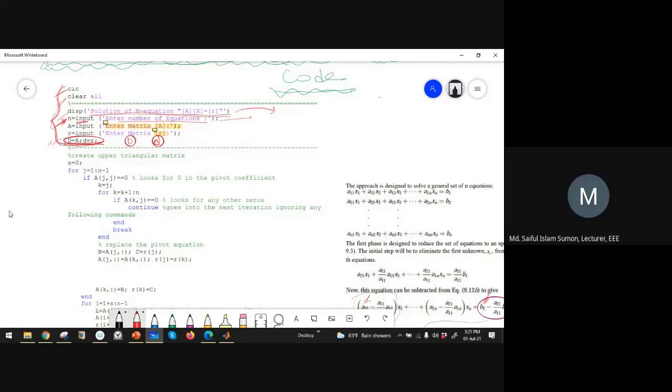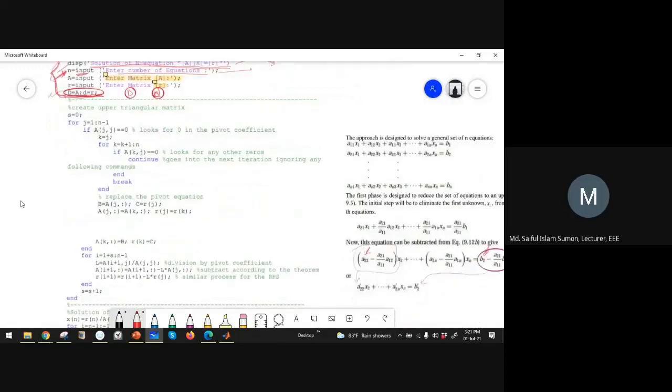So now let's go for creating the upper triangular matrix. This for loop has started from here and it has ended here. Again, I am telling that many unnecessary things are there. That's why this loop has become so big. My main thing is only this portion. Only this portion is the main thing, and this is extra. How this is extra, I'm telling later on.